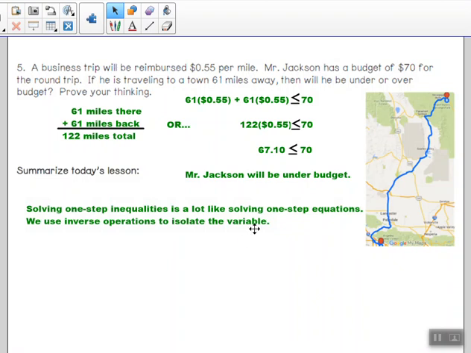The only other thing I would say that is not written there, inequalities have a whole bunch of solutions. All right, that's why we're using an arrow on a number line to show us all the ones that it could be. Equations just had one solution in a previous lesson, but inequalities have a whole bunch of solutions.